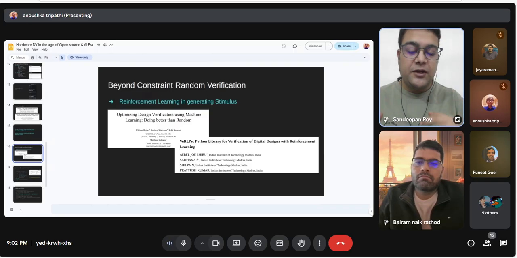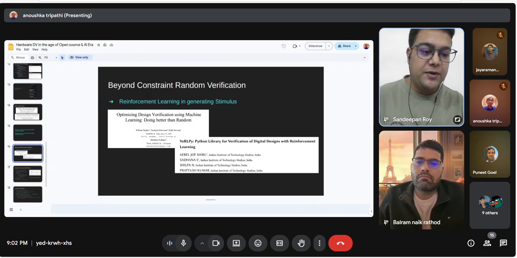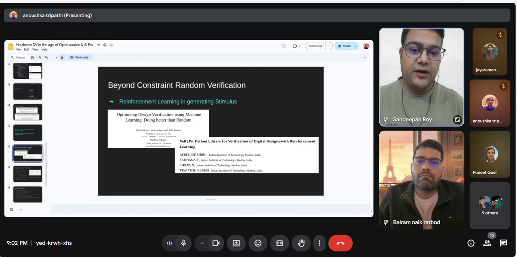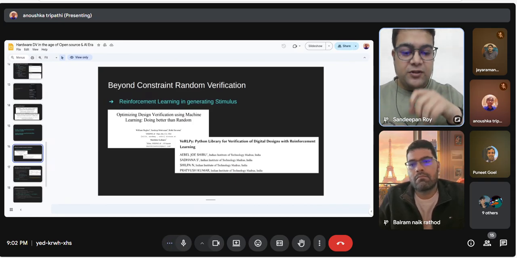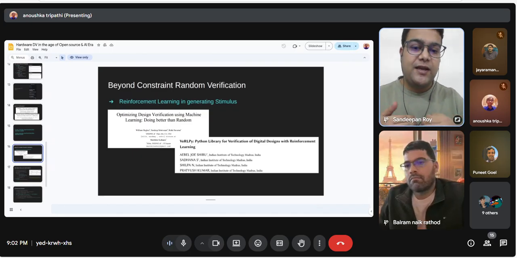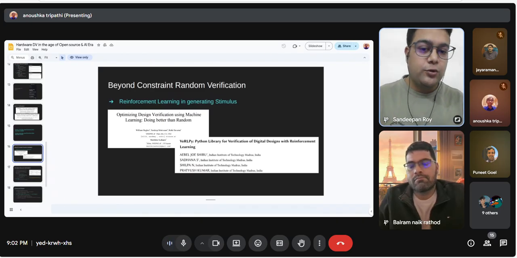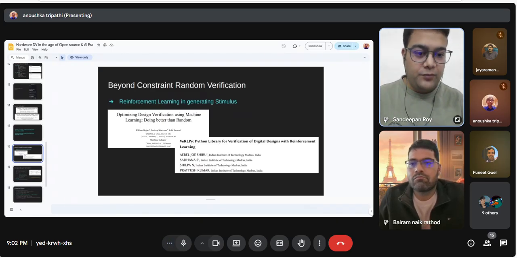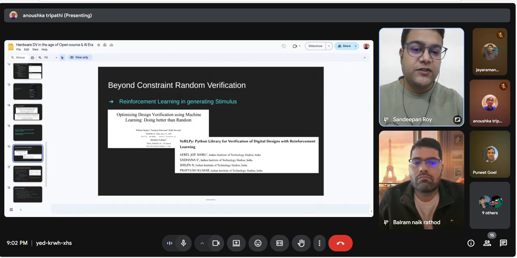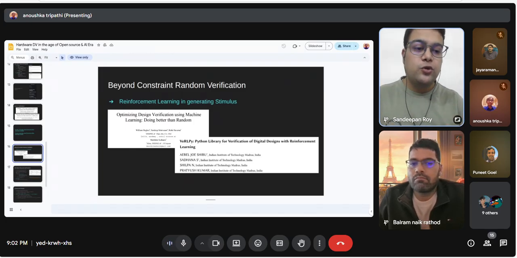Now, given the principle you said, I do understand why we need it. But when we speak of a reinforcement learning framework, what I understand from the VLSI paper is that they needed an environment to give the agent feedback, with the goal of helping us achieve functional coverage fully.